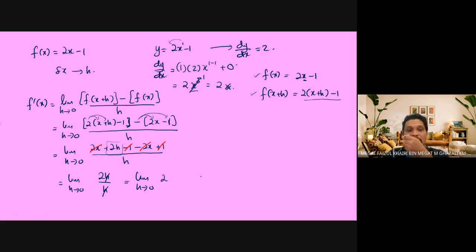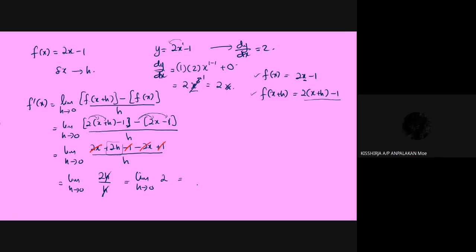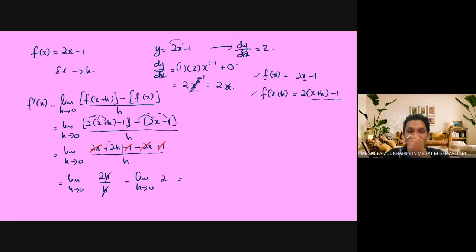Okay, so Kiki, do you find any h left here? No. But then we still have another instruction for limit when h approaching to 0. But when there's no h left, because it is eliminated by itself here, how are we going to use this instruction? No, no need to do the dy/dx. Because limit h approaches 0, but since there is no h left here, then this is the answer.